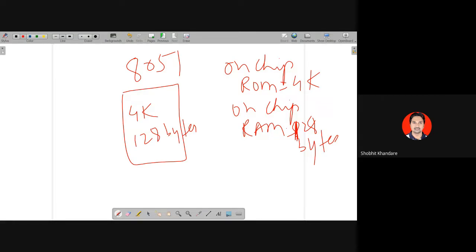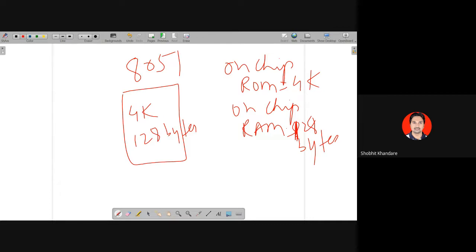Now here with the 16 bit address, we can access, as you have told me, 65536. So that much of memory I can access externally. So if I want to add external memory, that provision I also have. I can externally connect those. मैं उसको अलग से लगा सकता हूँ.